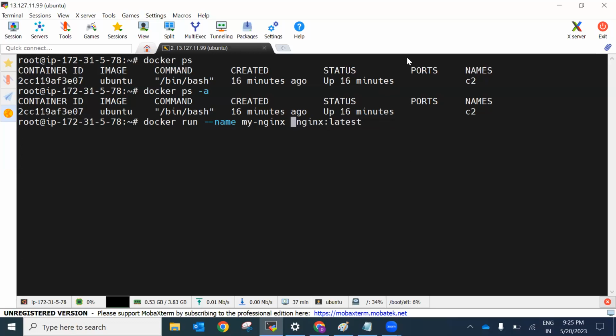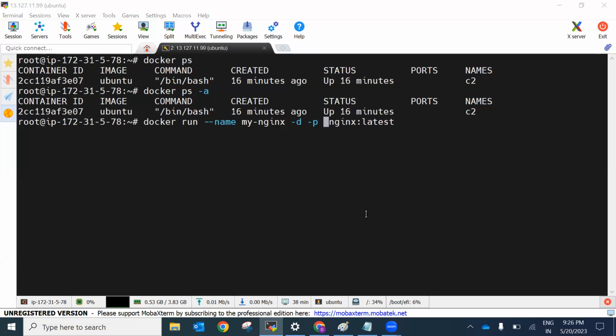Somebody is asking, sir, what is the name flag? The name flag is used to name the container. If you are not using this name flag, some random name will be allocated to the container. But if we use it, we are explicitly naming our container. I will show you what happens if you are not using this name flag. Now I want to run this in detached mode. This is obvious. Now to perform port mapping, we need to use small -p, which stands for port.